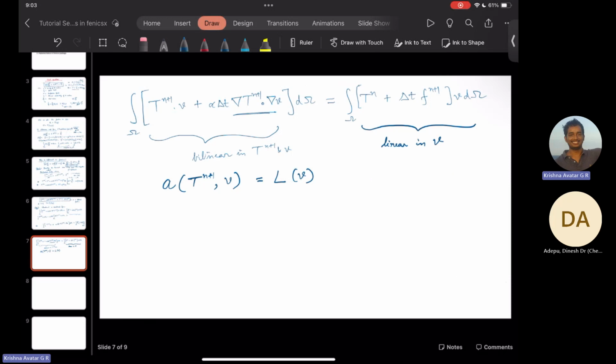So step 3, we have constructed a weak form, so step 3 is to solve this problem. Solution technique. What we do is at t is equal to 0, or at n is equal to 0, the equation will become just omega t1 into v, and this term won't be there, right? At t is equal to 0, because we don't know anything about the grad of t. We need something to start from. So this term won't be there.